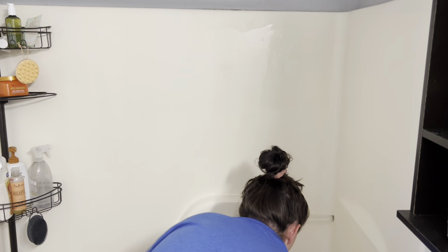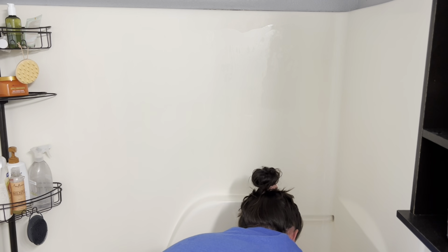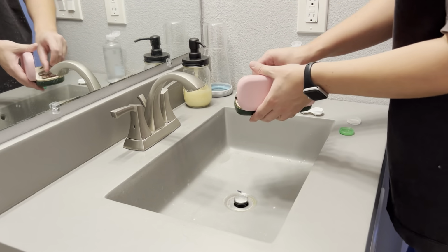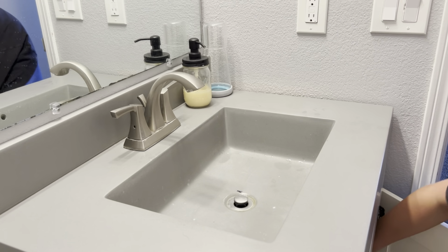Nobody really touches it, but it feels like in the bathroom, because of the steam and everything, that dust just clings to everything, because it clings to that condensation that is on everything after you take a shower. So you just have to wipe everything down in the bathroom all the time.